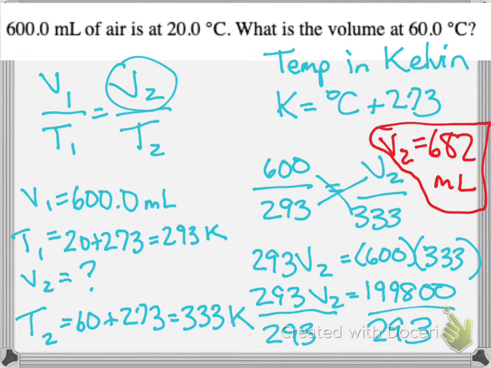So, to check our work, we're going to make sure first that the answer makes sense. And the answer makes sense if it obeys Charles' law. What we said Charles' law was is that as the temperature increases, the volume will also increase. Basically, gases expand as you heat them. That makes sort of intuitive sense. And so we see that when we increase the temperature, what looks like tripling the temperature, but in Kelvin it's actually a pretty small increase, the volume actually increases by a relatively small amount as well.